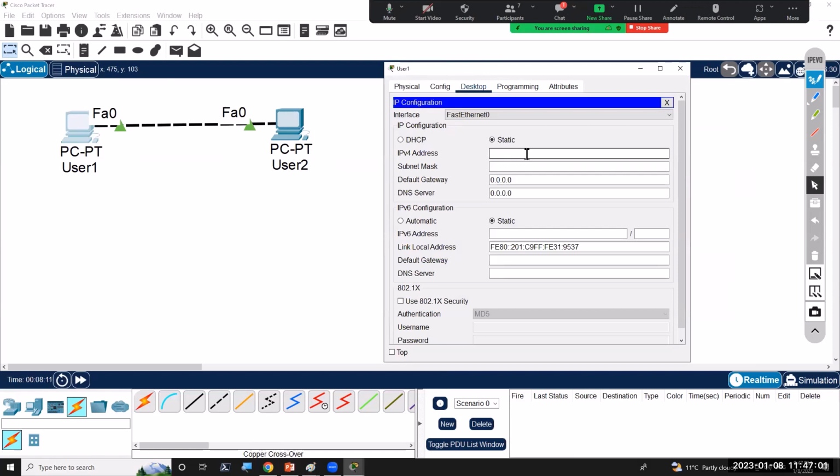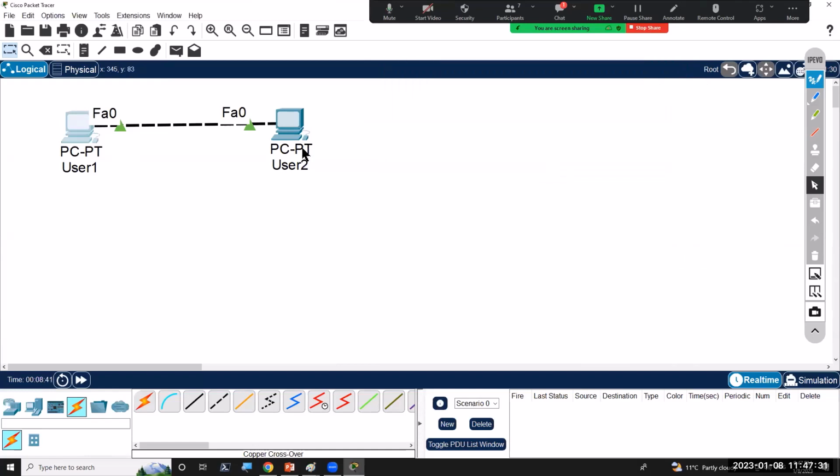For example, in such a case, I'm going to use 192.168.1.1. And just by pressing tab, as you can see, the subnet mask is automatically picked. Okay. And if you are doing subnetting, you can use your own subnet mask as well, like 255.0.0.0. Okay. But I'm going to keep it as the default, 255.255.255.0.